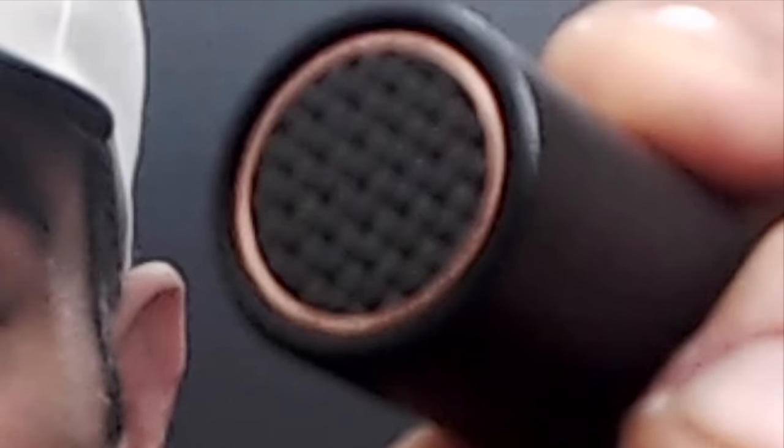Yes, it's small, compact, and it has a carbon fiber button. Not a carbon fiber sticker, like legitimate carbon fiber, like you feel it. They have it on this button. You can see it right there. I'm guessing, obviously, the carbon fiber isn't conductive. They just put carbon fiber on the button, which I think is fucking awesome. Feels really nice on the finger when you're pushing in the button. The throw is not spongy, not too hard, not too soft. It's a nice in-between medium firmness, which is nice.